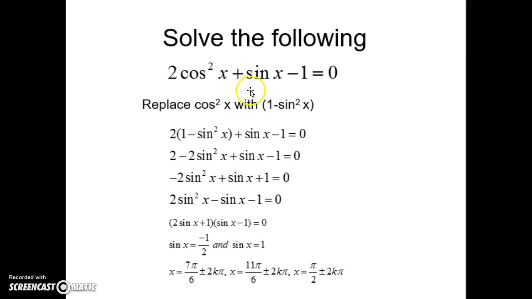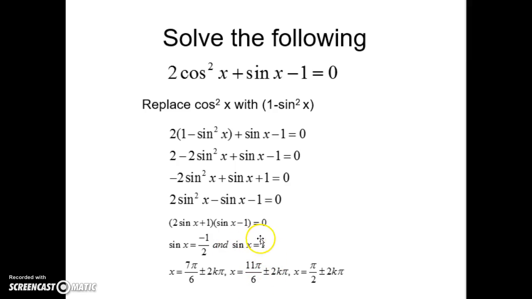Again, we're finding general solutions because nothing up here told us to stop within one revolution. We've always just assumed up to this point that we would, because I've never taught you about general solutions up to this point. So we know that sine of x is negative 1/2 in quadrant 3 and in quadrant 4. So that is 7 pi over 6 and 11 pi over 6. We know the period for sine is 2 pi. And again, we have to do that plus or minus k, where k is a positive constant, and that gives us all the solutions all the way along the x-axis for our radian angle measure. So we add that also to 11 pi over 6.